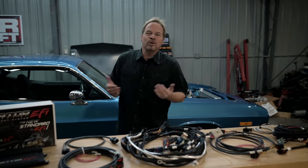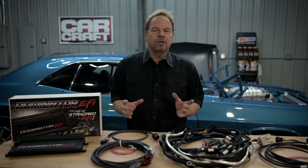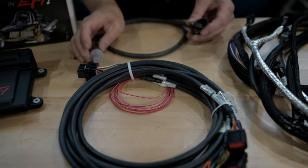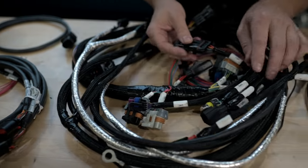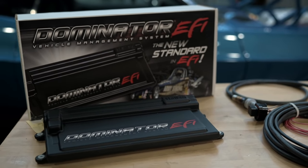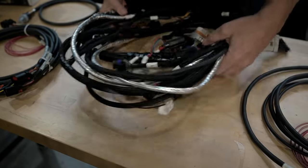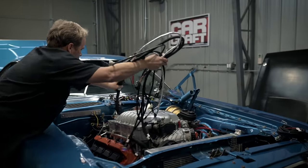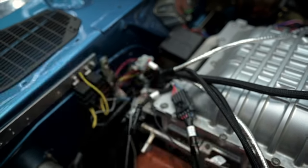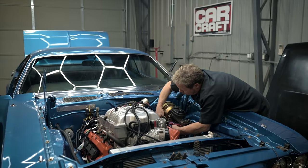When you're swapping a HEMI engine into a vintage vehicle, you've got options: you can strip down a factory harness, get a factory ECU, and do a custom calibration. But we wanted to squeeze every bit of performance possible out of our Hellcat swap, so we chose the Holley Dominator EFI vehicle management system. Intended for non-emissions and racing applications, the Holley Dominator ECU has transmission control, drive-by-wire, and dual wideband O2 sensor options. The Dominator systems have nearly unlimited capabilities to control any power adder or input/output you can throw at it, with full plug-and-play for late-model HEMI engines and integrated HEMI drive-by throttle control. There's 1–7 bar MAP sensor capability for naturally aspirated or boosted applications like our Hellcat, quick-start strategies for faster engine starting, custom tuning using Holley EFI software, and self-learning capabilities.